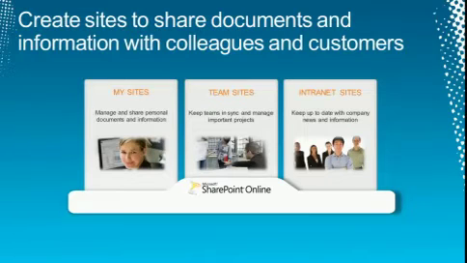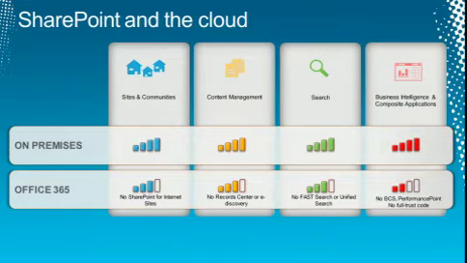We also have one last item that's pervasive through most of what you see here, which is external sharing. We have the ability to work with all of our colleagues that are a part of our company, but we also now have the capability in Office 365 to invite people who are not part of our company. You enable the capability in the site collection, and then you invite somebody externally by sending them an email with a unique invitation, and we can walk through that. So that's the what is SharePoint, what is SharePoint Online, but really what is it in Office 365.